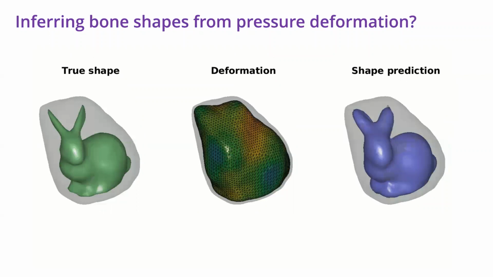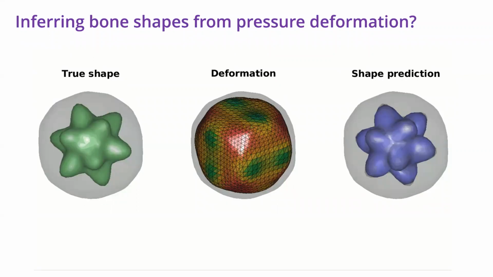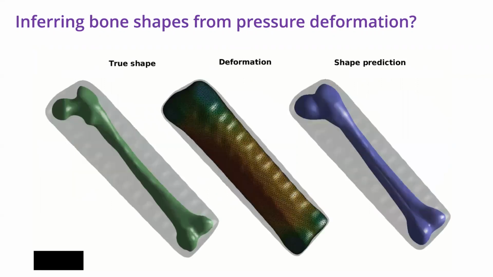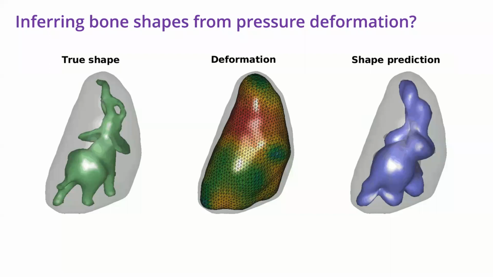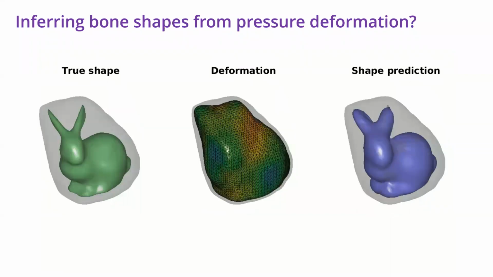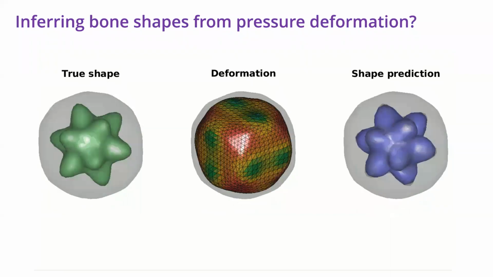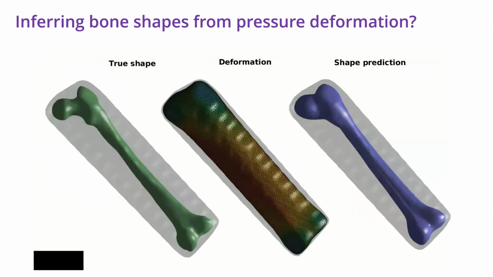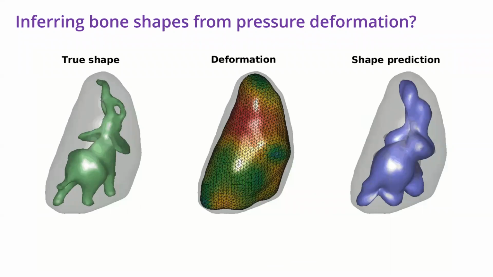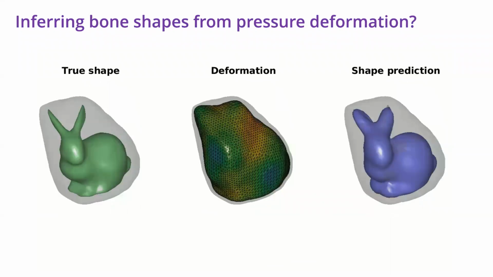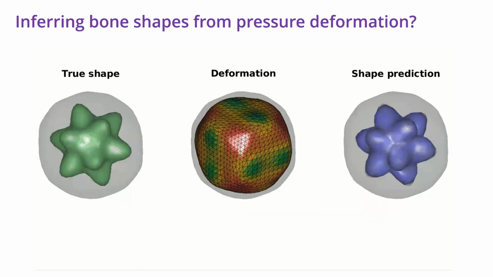What we would need is a pressure tank that goes around the leg and applies homogeneous pressure. The skin surface deforms, and I'm saying that it probably shrink wraps around the bones a tiny bit. So fluids are squeezed out of that region, go up the leg, and the skin would deform a little bit. If I manage to exaggerate that deformation further, I can actually predict the shape that's in there. On the left is the true shape, and on the right is the predicted shape. And you can see it's actually surprisingly good.